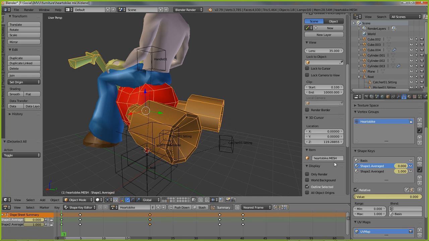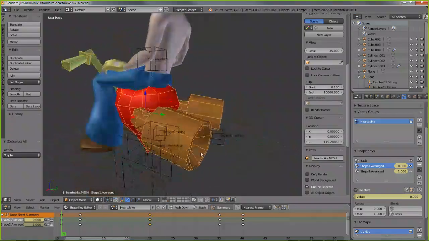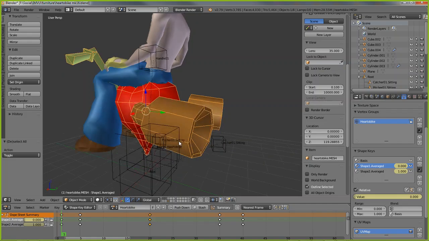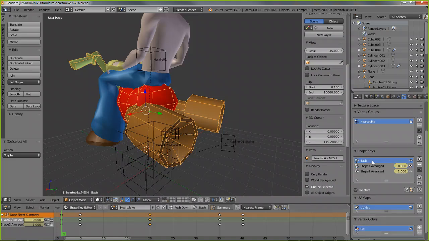So perhaps with Cal 3D, with FBX, the settings have to obey what the FBX format is expecting from 3D Studio Max, not from Blender. So that's averaged. Do we have to change basis as well then, I wonder?